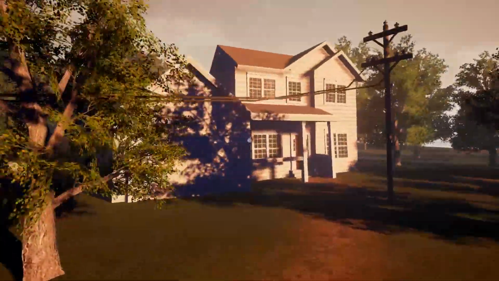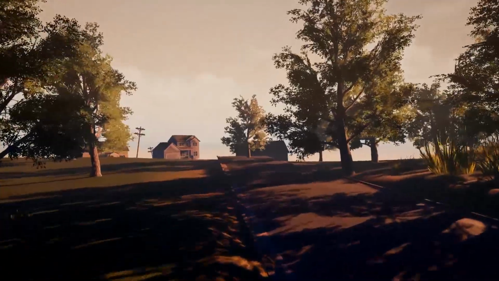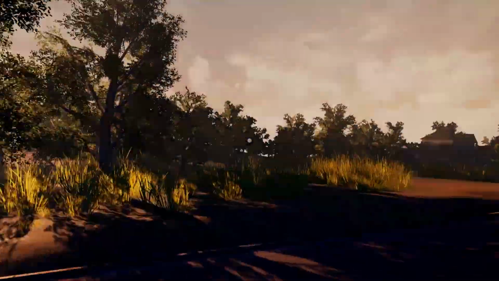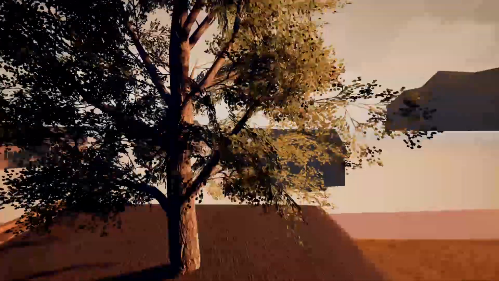What's down here? Anything right here? No, these are houses. This is the road that we came from. I don't really see anything here though. Yeah, there's nothing here at all. There's absolutely nothing out here. Just floating houses. That's all right.